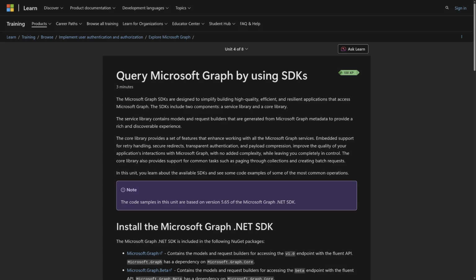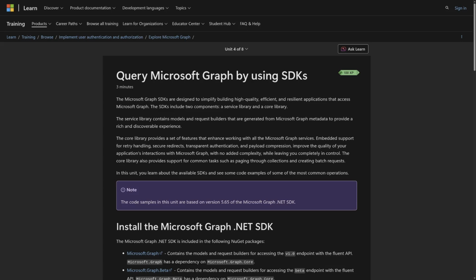The SDKs include two components, a service library and a core library. The service library contains models and request builders generated from Microsoft Graph metadata to provide a rich and discoverable experience.